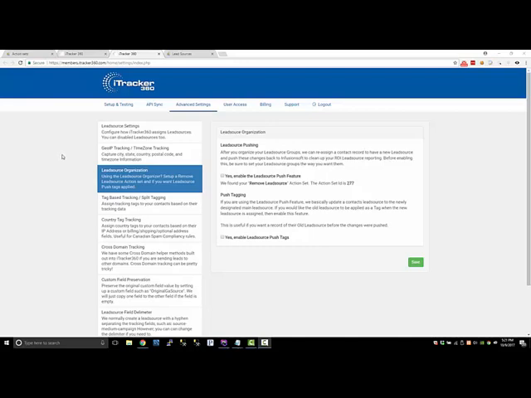Within iTracker 360, there's a really great lead source organizer tool that'll help you clean up your lead sources and also organize people so that they're not spread across duplicate types of lead sources. So let me cover that real quick. I'm going to cover this feature really fast. There are some more detailed videos, I'll show you that. But for right now, I'm going to leave these boxes unchecked and I'll come back to this later.